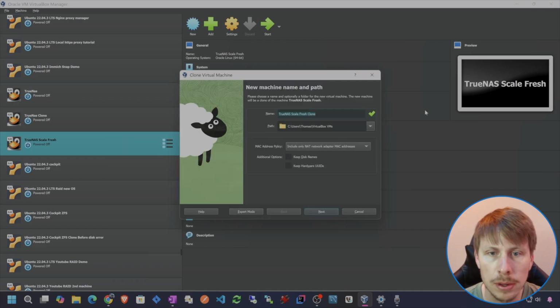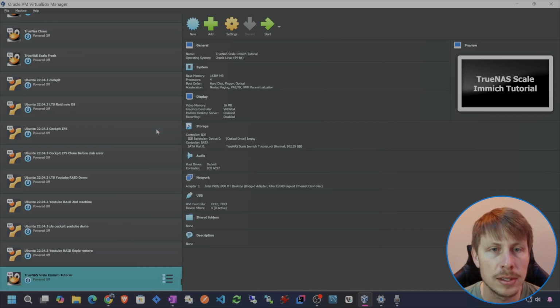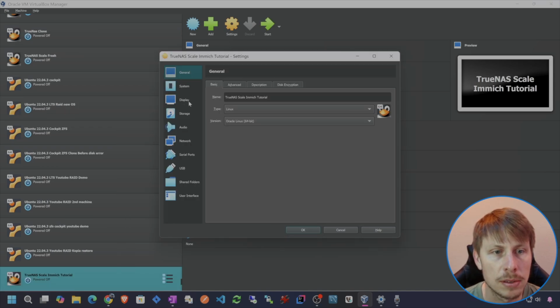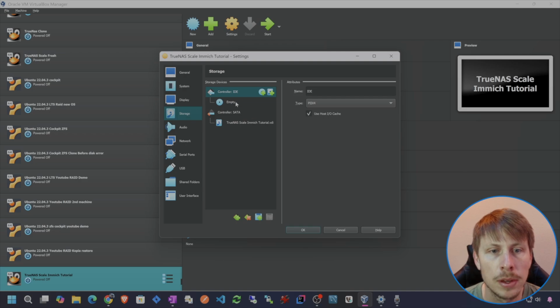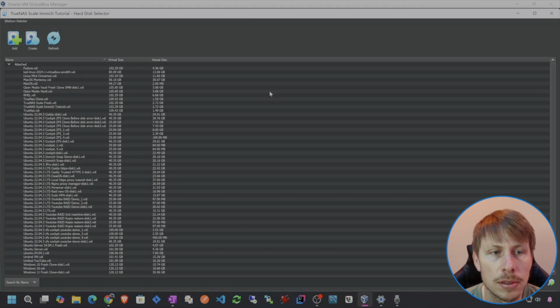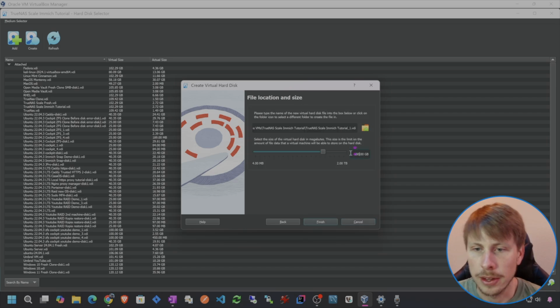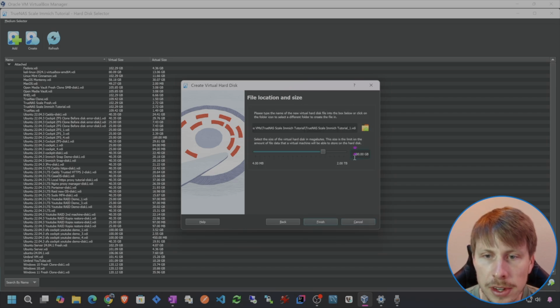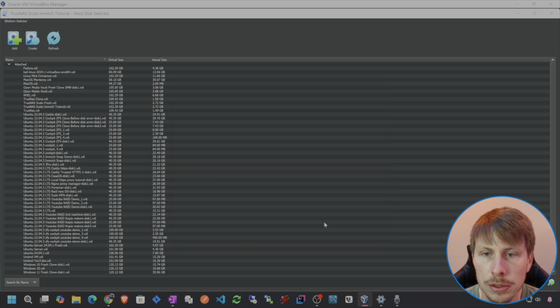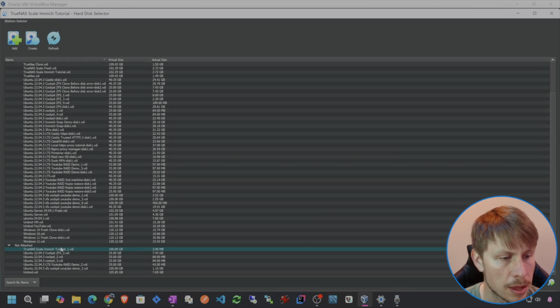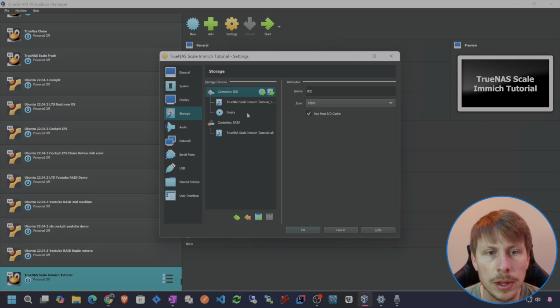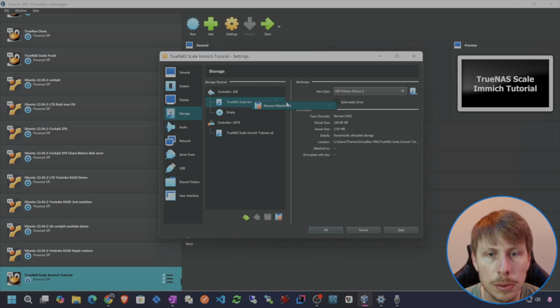Okay, let's start with a fresh TrueNAS instance. I'm gonna clone this guy, call that Immich Tutorial. Okay, let's see if I have some hard drives in this machine. And I don't. I'm gonna need to create a ZFS pool, so let's add some hard drives to this. Let's do create. And I'll just give this hard drive 100 gigabytes. Immich Tutorial 1, finish, and then choose that. Oh, that needs to be into the SATA, so let me remove that.